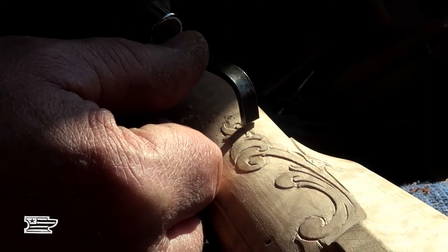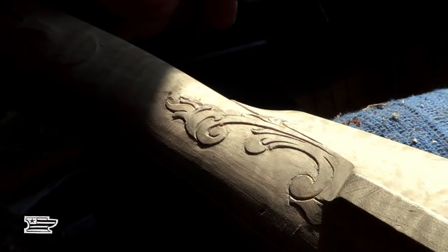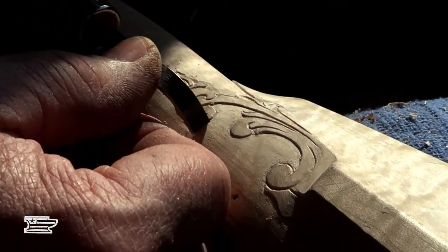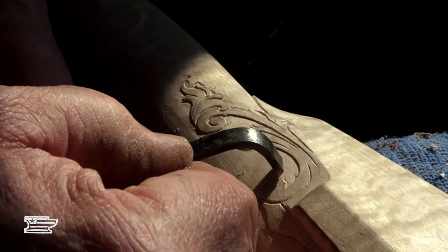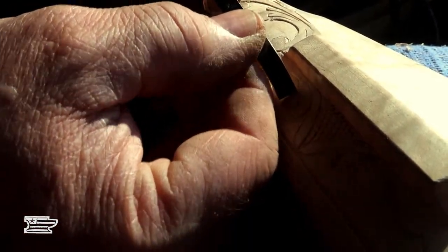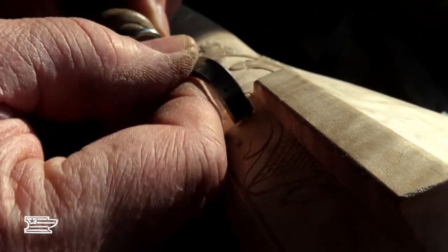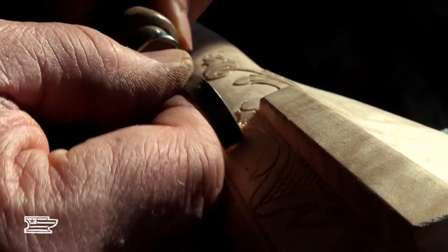You're removing the background not just near the carving but pretty far away, because if you get too close you get a dive, and you don't want that. You want the carving to look like it's applied, so you've got to work your way out to get everything leveled up so it looks right. I went in with a chisel first to remove bigger pieces of wood, then back in with a file to level it up, then start scraping. I'll take a little sanding stick and go in there.